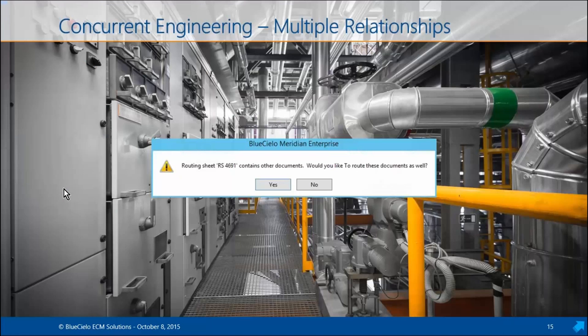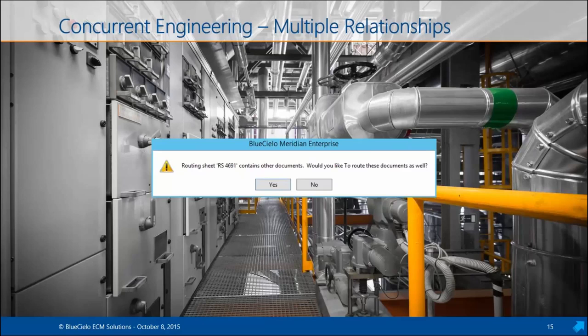some other relationships. So for example, during the review process which we talked about earlier, if we need to route one document through a workflow, that one document may have other connections. As we saw, we have several connections, like CAD references that may need to be approved as well. We have other project copies that we need to be aware of. In this case, what we've done is connected other technical documents.